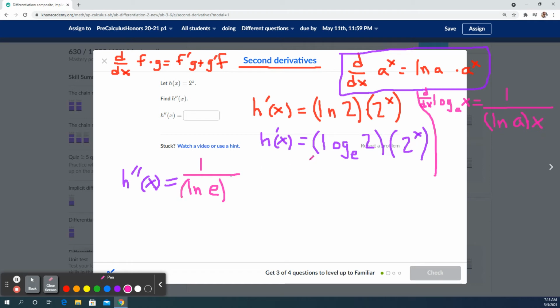What's our x in this case? X is 2. It's going to be times 2. Derivative of the first times the second, so all that times 2 to the x, plus derivative of the second, which I have right here, natural log of the base, which is 2, times, repeat the exponential function, 2 to the x. So that's the derivative of the first times the second, which is, in this case, natural log 2, a repeat of this function, natural log of 2.